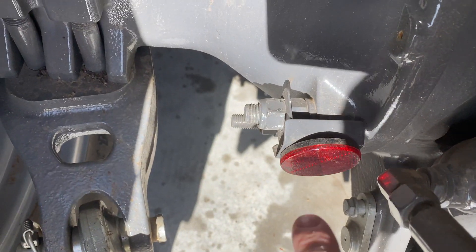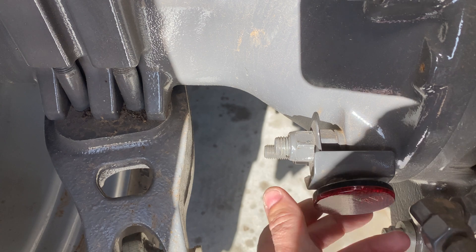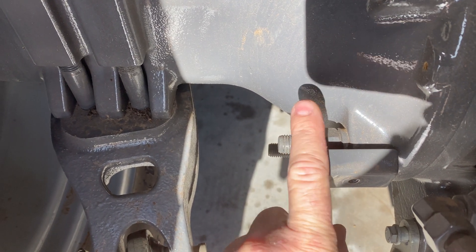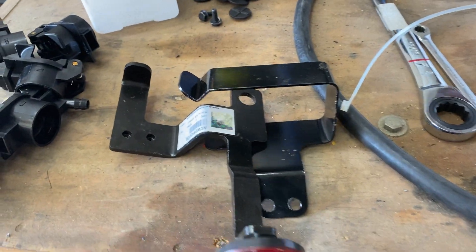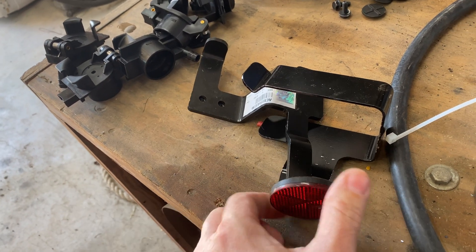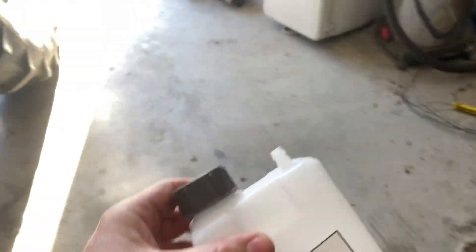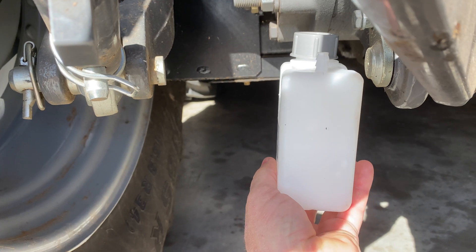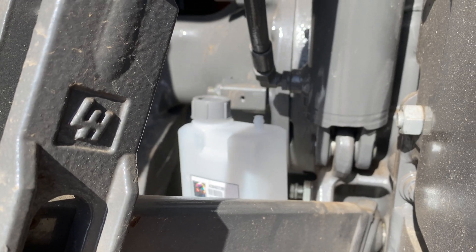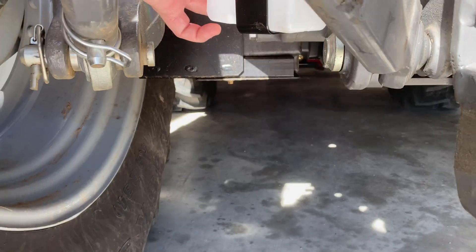You've got to take this reflector light off — this light unscrews from the bracket, then you take this nut off, remove the bracket, and then the new bracket slides on. It relocates the reflector to the end of the bracket. What this kit also does is make the oil catch bottle tuck up tighter in the tractor. Dennis's video complained about the bottle on the older kit — that older kit made the bottle sit way down here hanging below the tractor. This new one brings it up so it's tucked in.